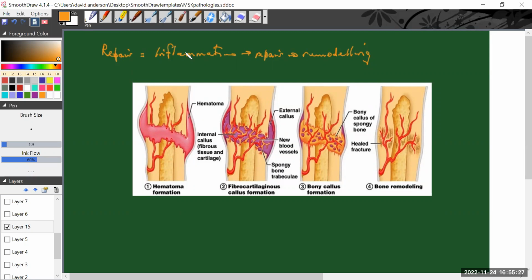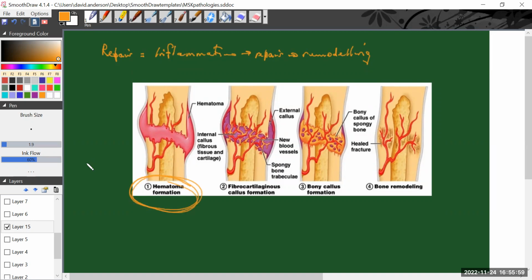So with inflammation, remember, we're going to get vasodilation. We're going to bring white blood cells to the site. We're going to bring repair cells to the site. In general tissue, that's fibroblasts. In bone tissue, it'll be osteoblasts. Because remember, bone tissue was a type of specialized connective tissue. And really what made it special was that the osteoblasts were specialized fibroblasts. So we've got osteoblasts coming to the area with the increased inflammatory signals, vasodilation, permeability, and so on.